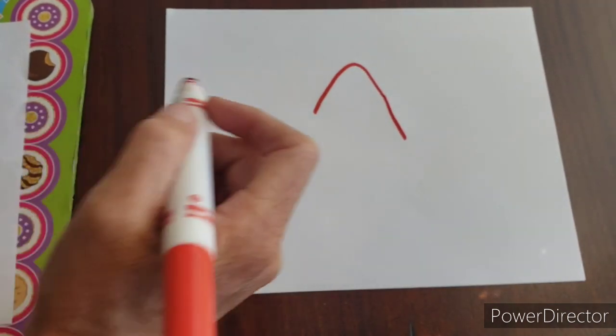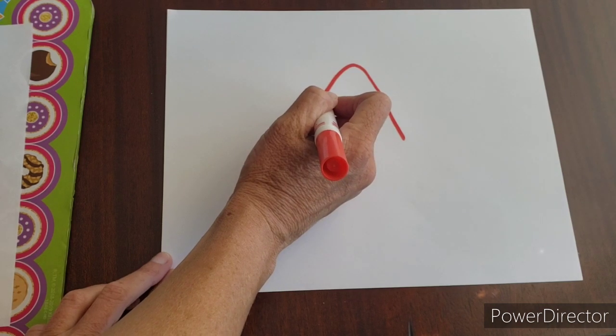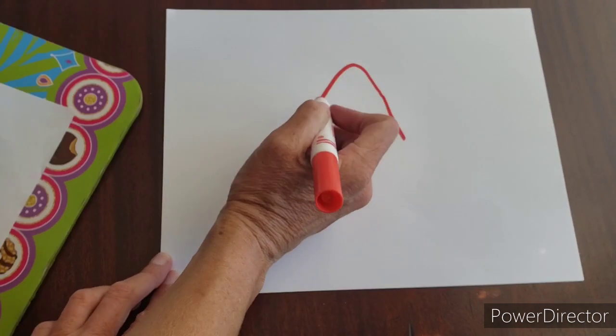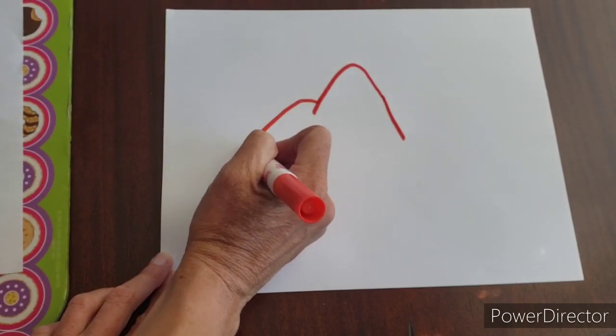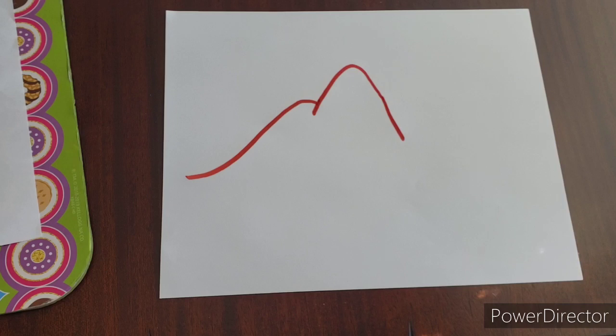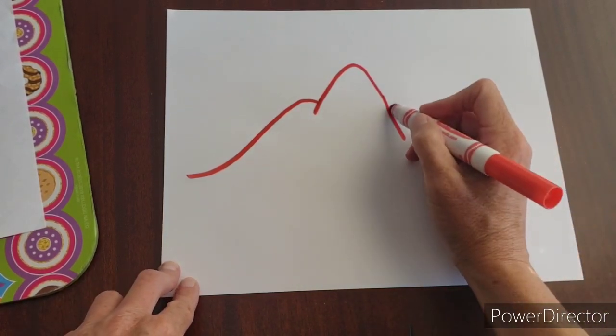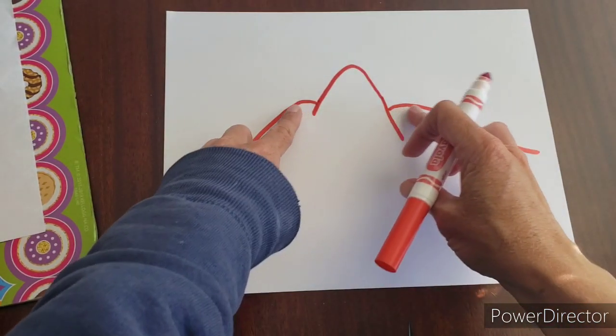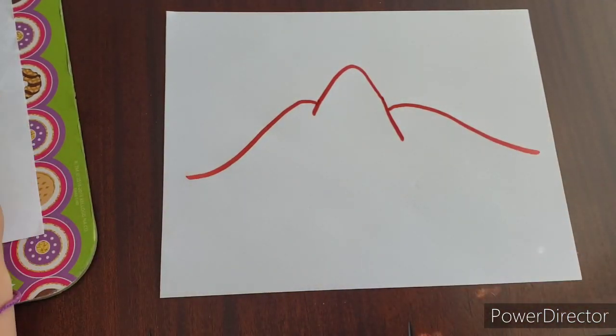Okay, then we're going to draw a line from this side of your half triangle. You're just going to make a little curvy line coming out. Same thing on this side, we're going to do a curvy line coming out. So now what we're doing is drawing the two wings coming out.